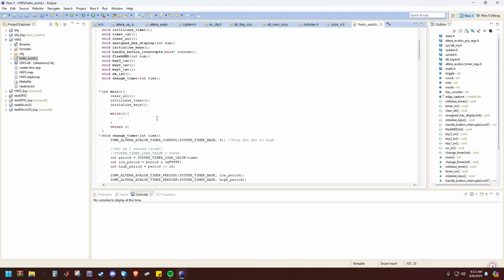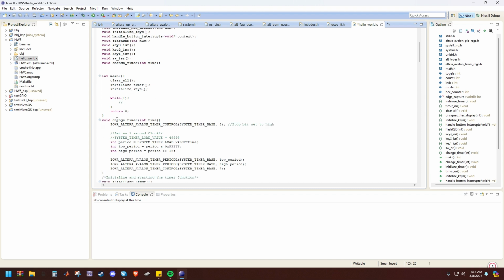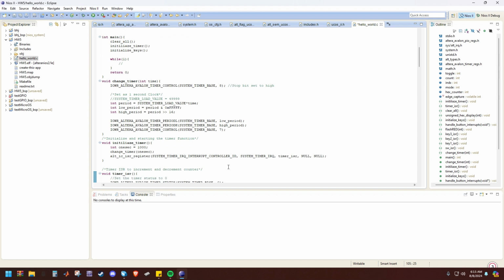So here we have our setup that's pretty similar to all of the other ones. The only difference now is that I actually created a function to change the timer. That way, it's just easier than copying and pasting, because you can just multiply the time, whatever time you put in.